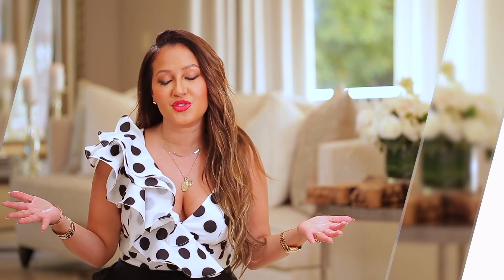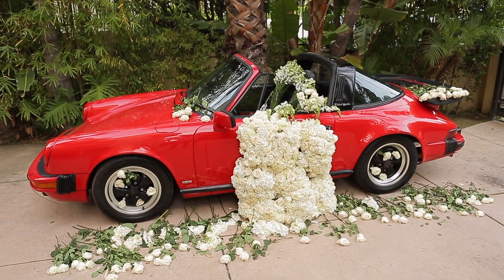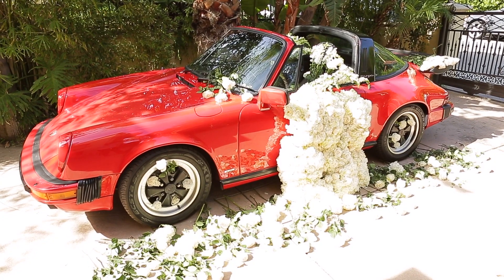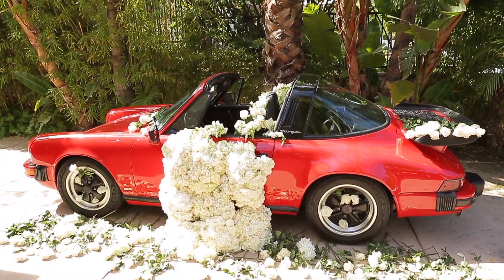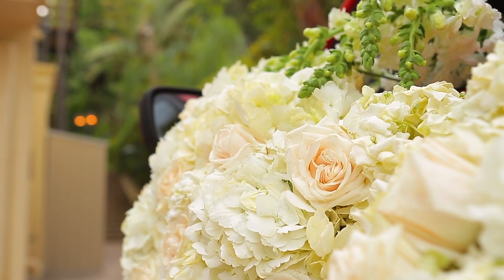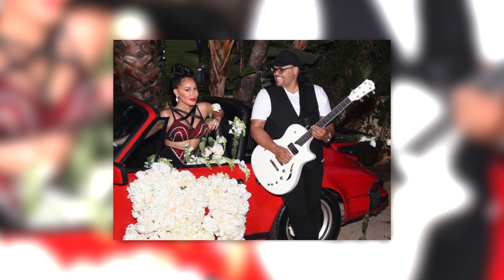I love to have a lot of fun activities for my guests so they can never say they were bored at one of my parties. The first thing we did was an art installation where people could take photos in front of. We actually rented a 1987 Porsche red convertible — the exact same model of car that Selena had — and we covered it with white roses, which was her favorite flower, just like me. It was a major hit. People stood in front of it and took their photos. Not everyone is going to be able to get a red Porsche, but you can create any kind of cool photo backdrop that goes along with your theme. Another activity was a photo booth — we used Flipbook Frenzy. You can print it out right then and there, and also email or text the pictures to yourself at the spot.